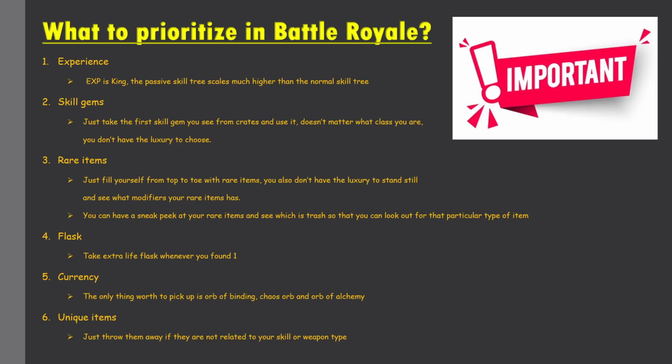And fifth, we have the currency. I feel the only things worth picking up are Orb of Binding, Chaos Orb, and Orb of Alchemy. You can also pick up Chromatic Orb. I think you only need 1 or 2, because when you use Orb of Binding, it will be failing and you might not get the correct socket colors that you want, and you can just try to change it quickly. Okay, the last one will be the unique items.